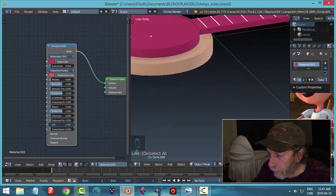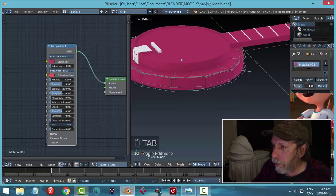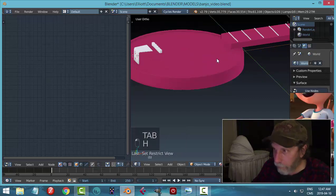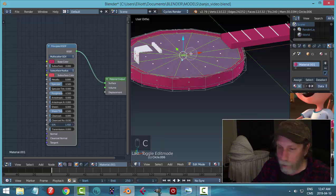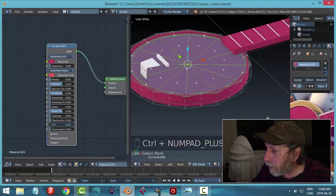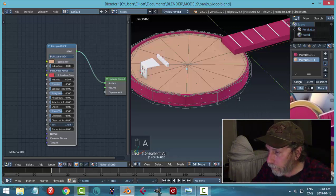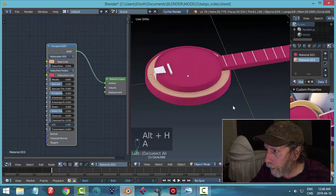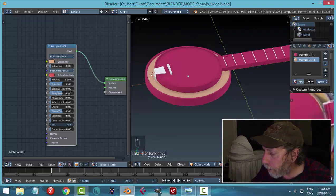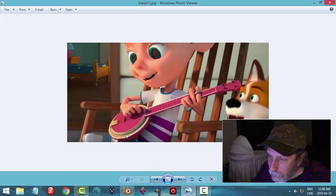Oh, the back is pink, eh? Okay, just the interface. Okay, so I take it back. Let's make it this color. And let's go into edit mode. And actually, we'll hide this first. I'll go into edit mode and select all those, and we'll come out a certain ways. Maybe to there. And that will be the other one, bottom one, right? That color. We'll do a white ring, and so that's that one. And then this one is, I'm not sure. Do I see a bit of tan in there? Okay, so it's pink and then the light and then white.